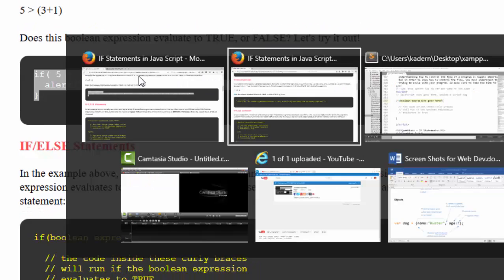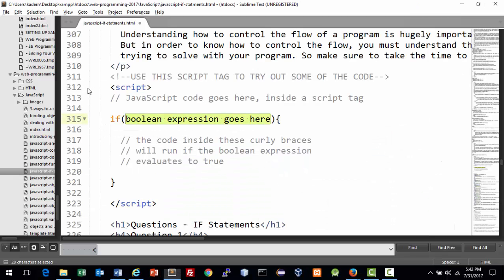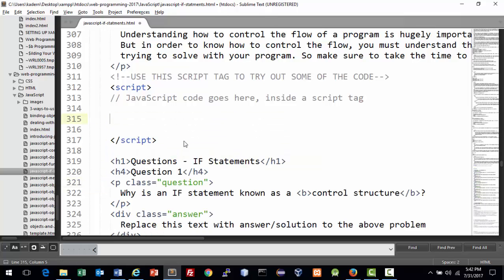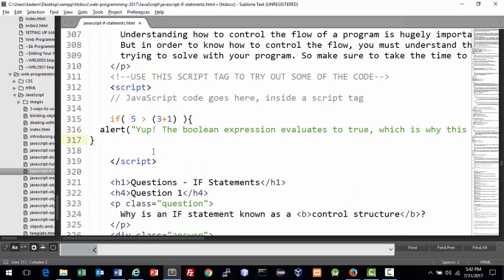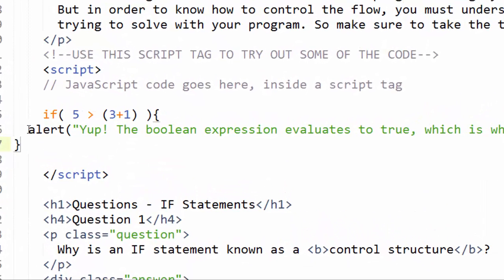I'm going to copy that, and I'm going to go over to Sublime Text, and let's get rid of that previous if statement. This isn't even valid JavaScript code because this doesn't make any sense. This is just a note that I had here. So let's delete that entire example, and we'll paste this in. Now my formatting is all screwed up and it drives me crazy, so I'm going to make it look like this.